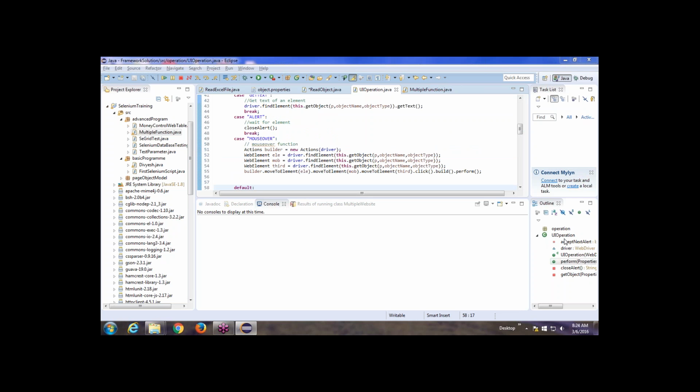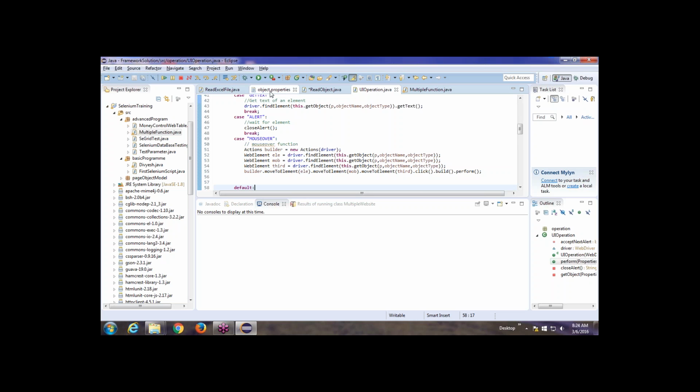Why do we define web element here? See, we are getting the object from here only.